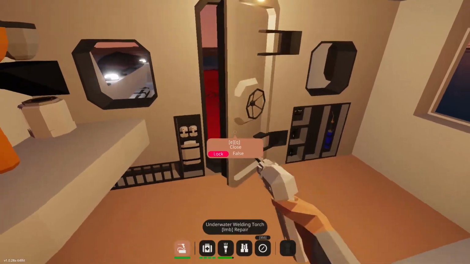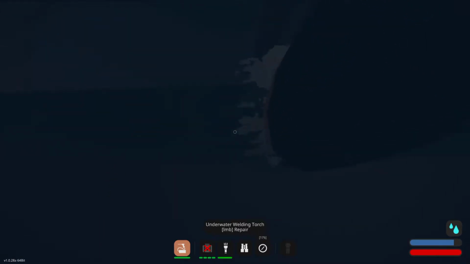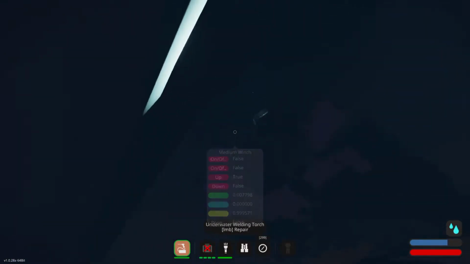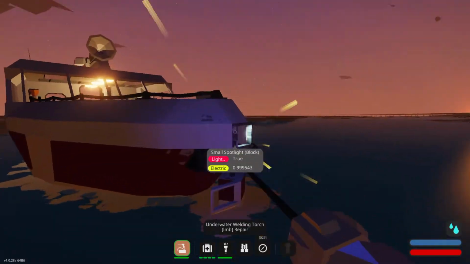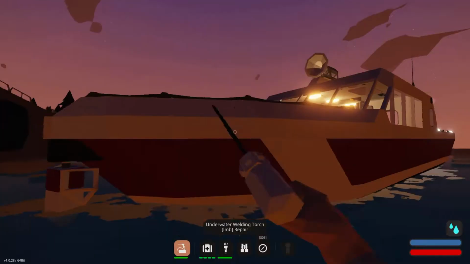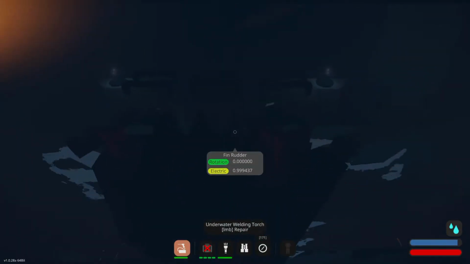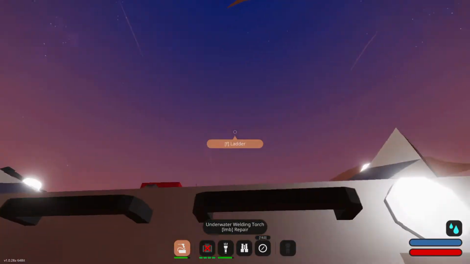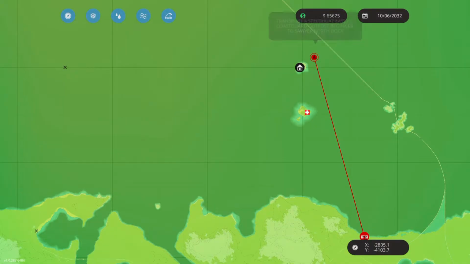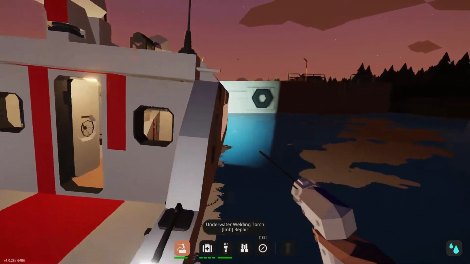We need an underwater welding torch because we broke the front of my boat. I need my headlights. Okay, come on. Get back up there. Okay. Come on. Refix it up. Hey. There it is. All working like it should. Come on! Okay, there we go. All right. I think that should be enough. I've got like 60-something thousand? All right, come on! Get up! Okay, there we go. Let's check how much money I've got. $65,000. I really hope that's enough.